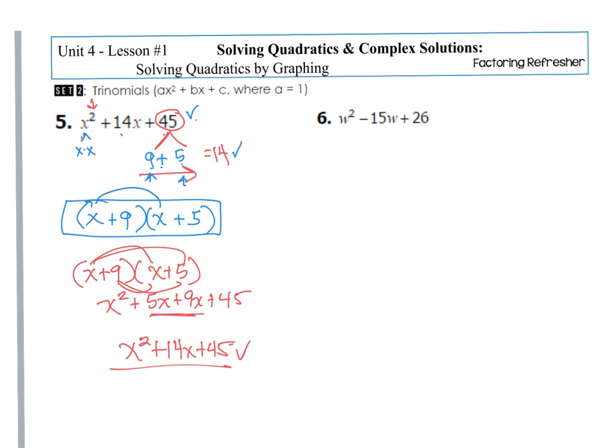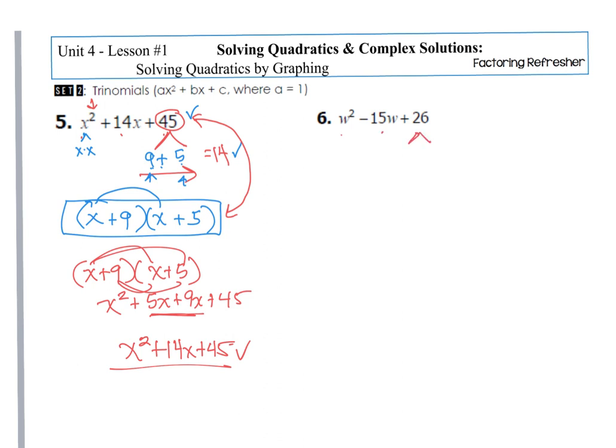So can you see that these two parts of the problem have the same value, but they're just in different forms? Okay, we have basically a quadratic trinomial here. It's like in standard form, and then we have factored form. Now each of these forms has its uses, and we're going to learn in our next lesson why factored form is so important. But for now, we're just practicing this method of factoring because this skill will be built on later. So on number 6, notice again I have 1, 2, 3.